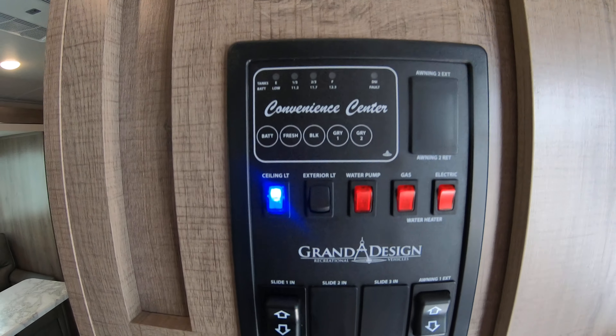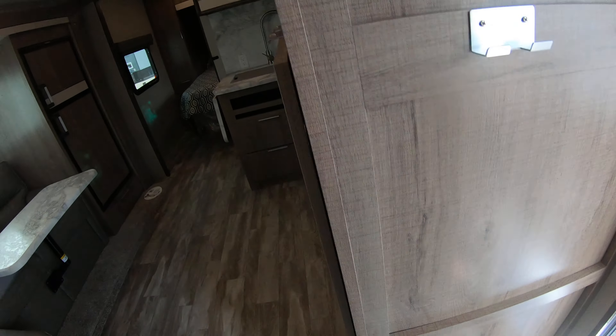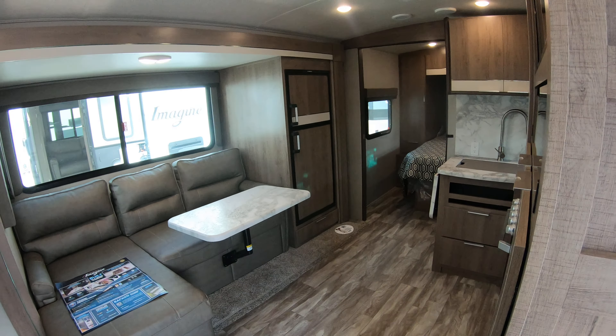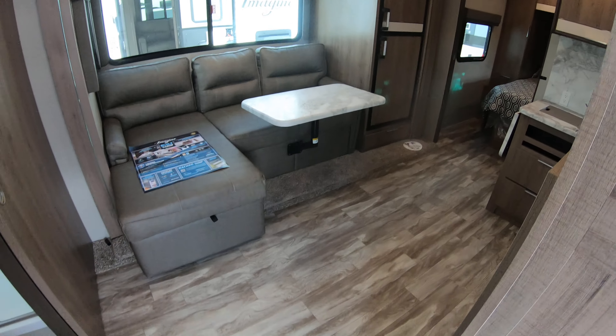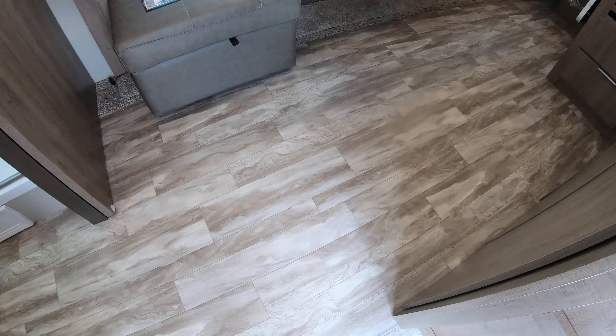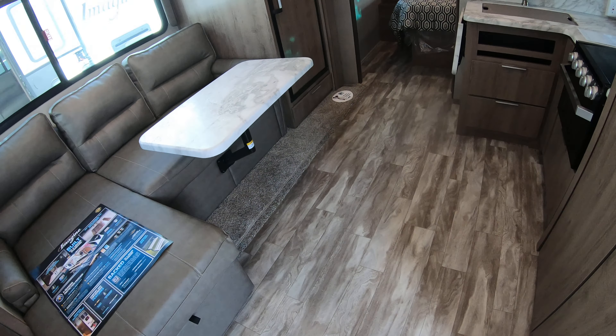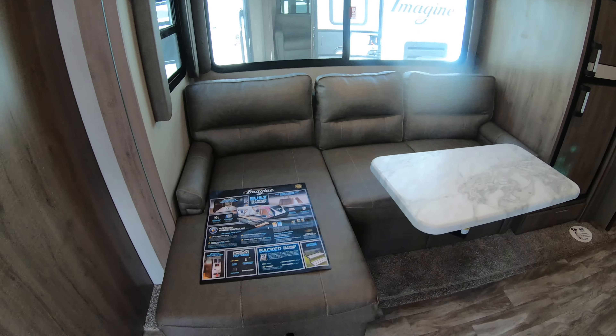Got the nice new aluminum fold-up steps — nice and sturdy. Let's take a walk inside. Right when you walk in the door, here's your monitor panel. It's got a gas and electric water heater. I like this little feature down here — you can take your shoes and store them right underneath there. Hidden storage back here for purses, jackets, things like that. As you can see, very little carpet. This is the all-new redesigned interior for the Imagines — great color for the floor because if you don't clean or sweep, no one's going to know the difference.